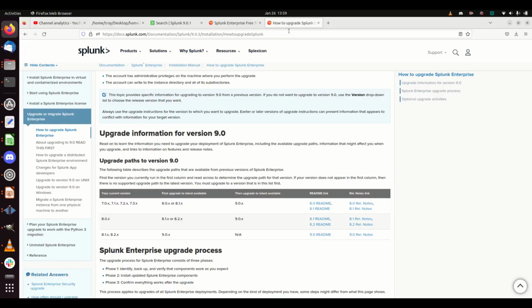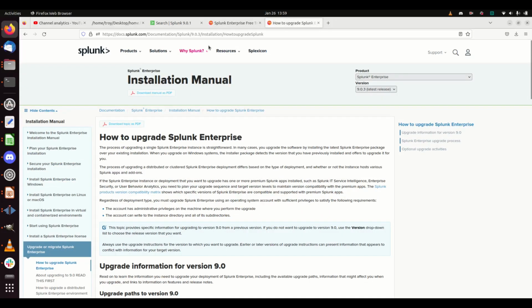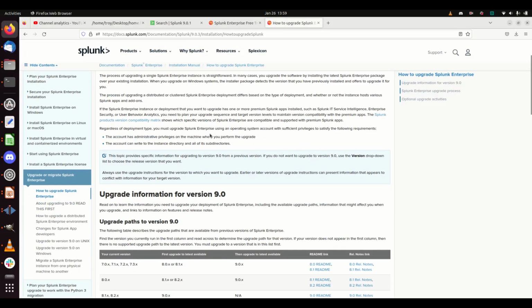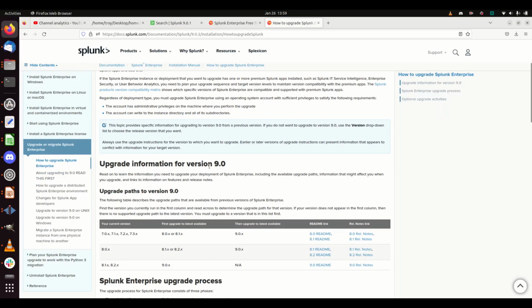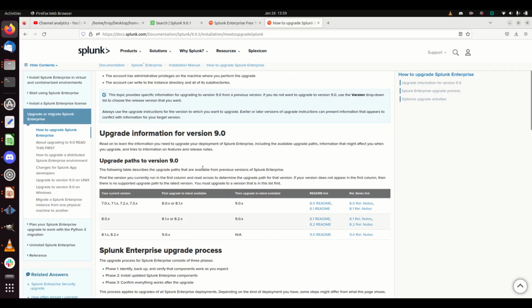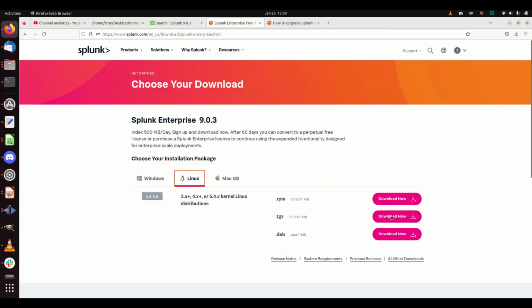So if I go into Splunk, the easiest thing I did is I just Googled Splunk upgrade. And on the very front page, you come down a little bit and it will tell you, hey, upgrade information for Splunk. I'm going to be downloading 9.0.3. I've been doing Splunk for a long time. I was doing Splunk 6. I know there are people who've been around longer than me who did versions previous to Splunk 6, but that was my first introduction with Splunk 6. It's been the same process the whole way.